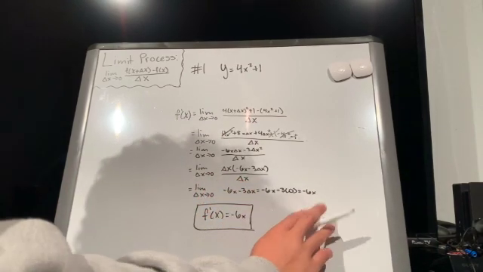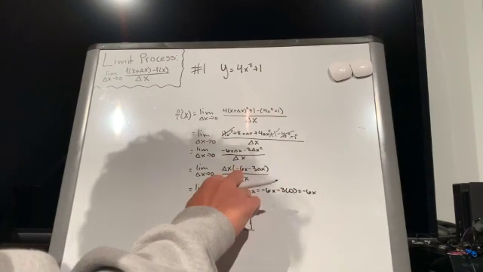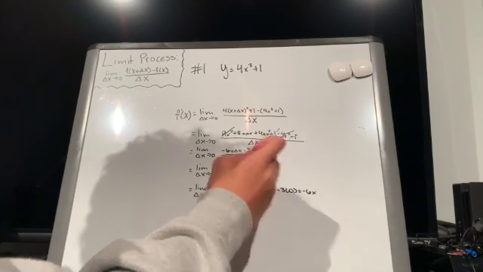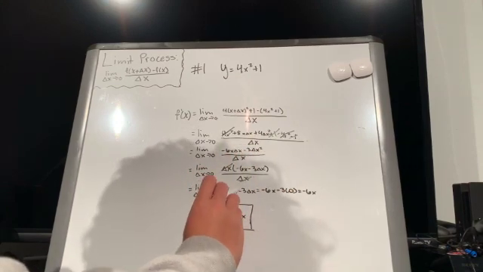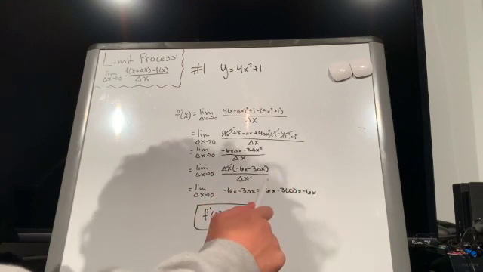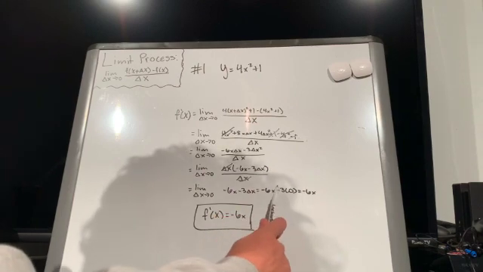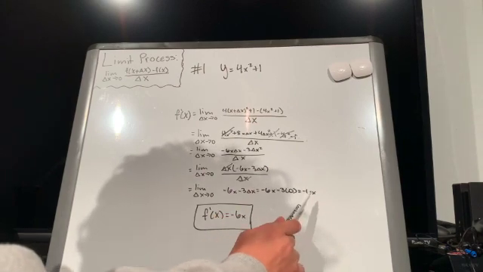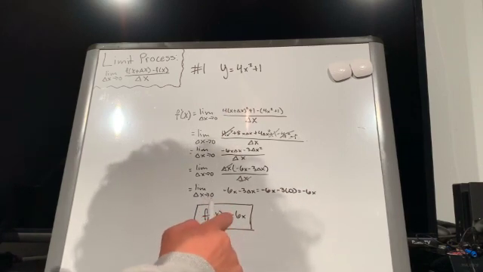And here we can continue to cancel out more when we cancel out this delta x with this one. And here we're left with 8x plus 4 delta x. And from there, we plug in 0 into delta x, which leaves 8x plus 4 times 0, which is 8x. So the derivative of y equals 4x squared plus 1 is 8x.